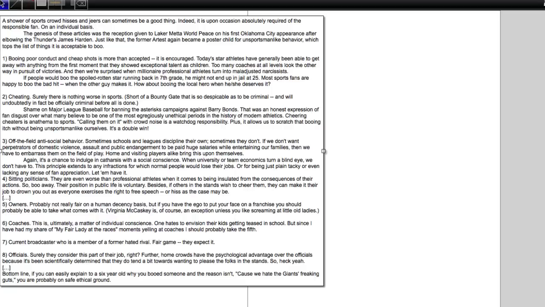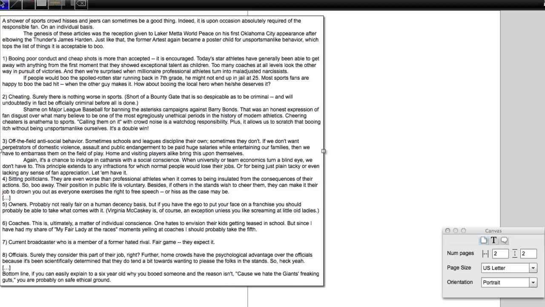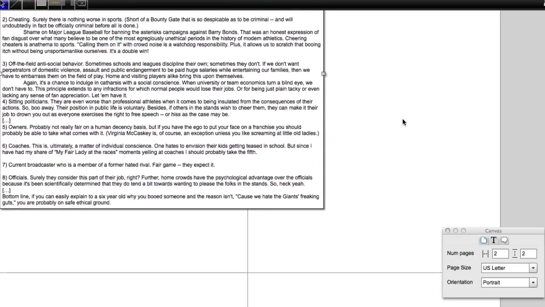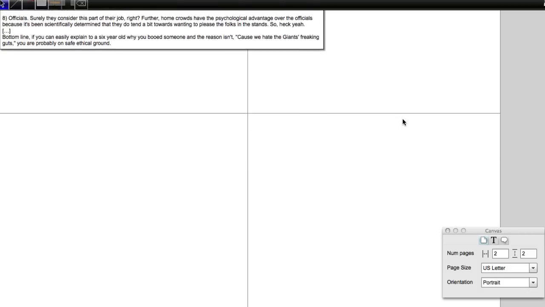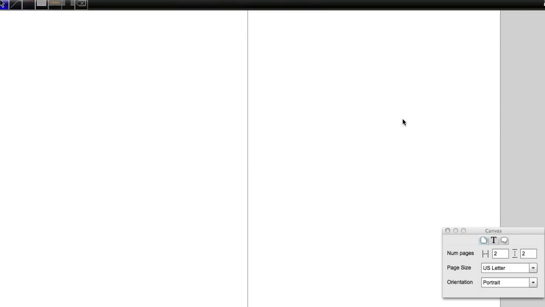I've gone ahead and copied in the whole argument. I just find it easier that way. You may find it easier to have a Microsoft Word document open right next to iLogos. I just like to have everything right there. And I've made the canvas 2 by 2, so 2 pages wide. Note that even though iLogos calls this 2 pages, text boxes can span across 2 pages. And I've also made it 2 pages deep, which means I can scroll down and I'll have this down here.